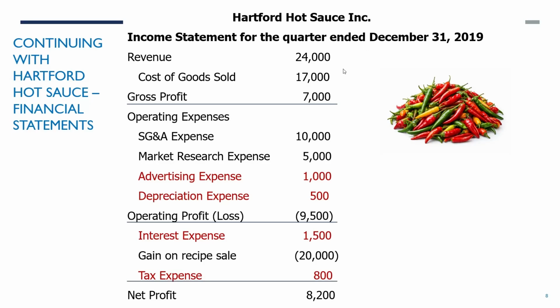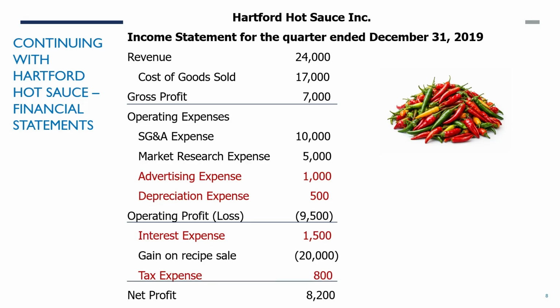We have revenues, we have cost of goods sold, gross profit, which is just revenues minus cost of goods sold without taking into account any other expenses. We have operating expenses: SG&A, marketing, research, and two adjusting entries that led to expenses during this video, which are advertising and depreciation expense. This company has an operating loss. So here, kind of the labeling, we can easily see if it's a positive number, it's an operating profit. If it's a negative number, it's an operating loss. They have interest expenses and tax expenses we have added, but they do have one non-recurring transaction, which is a gain on a recipe sale that we covered in the prior video.